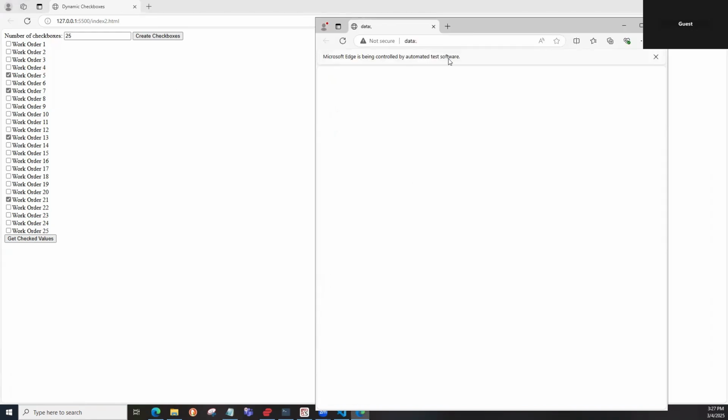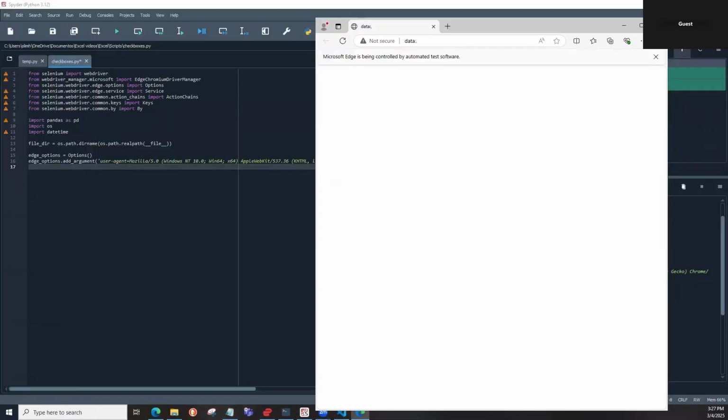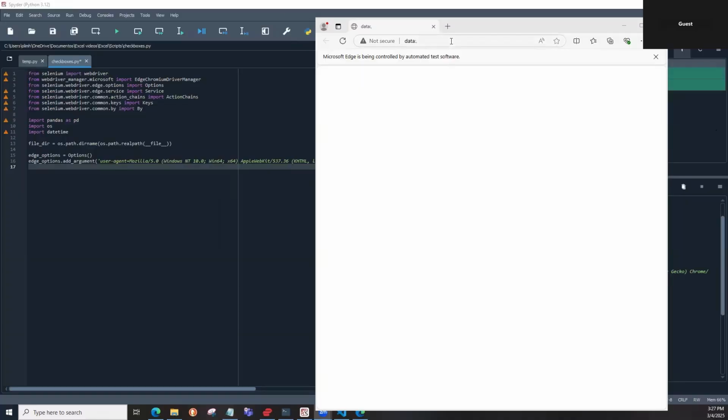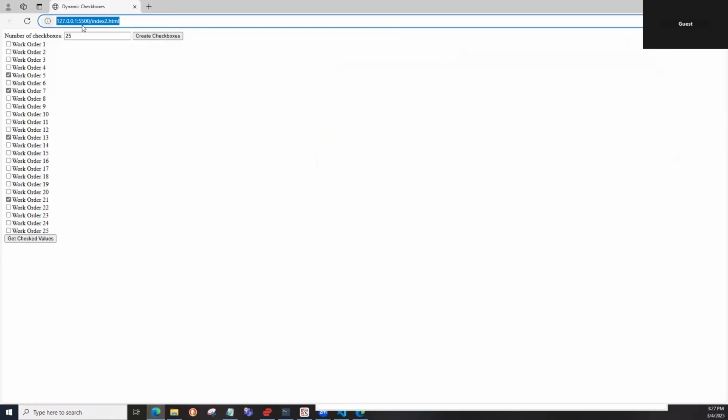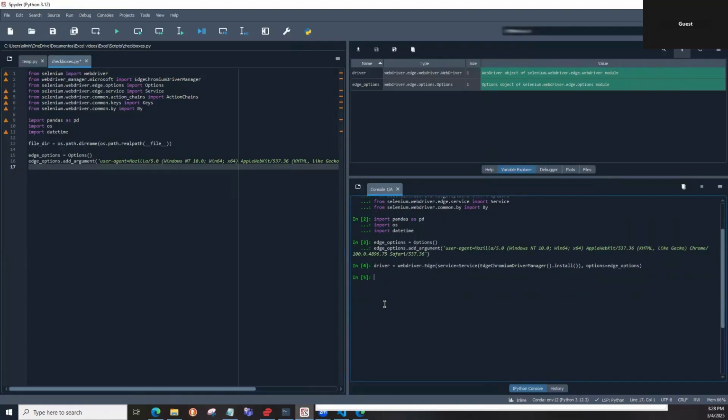And now we need to give the web page to this browser, which is going to be this page. Just like when opening a browser, you just populate it here. In Selenium, you have to add it to the driver. So we have this driver object.